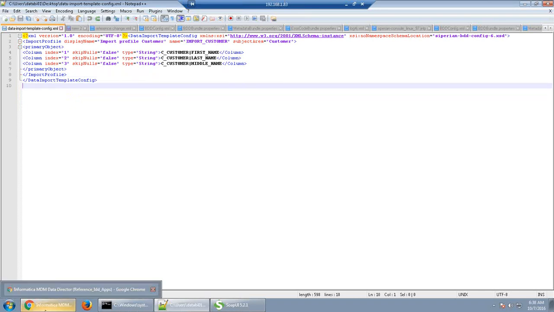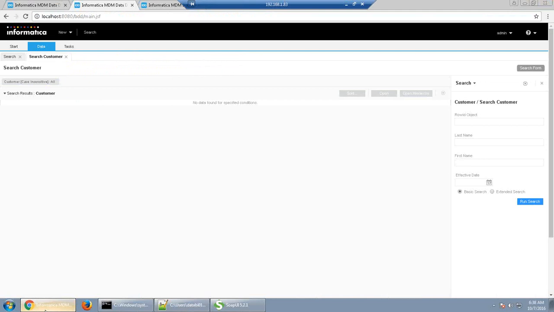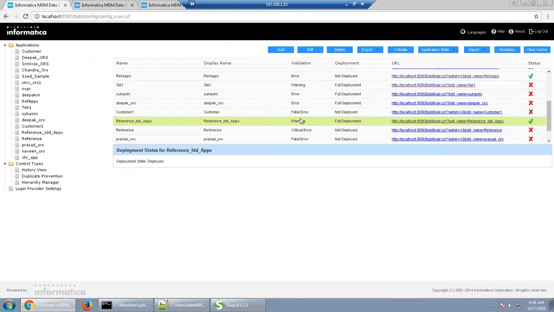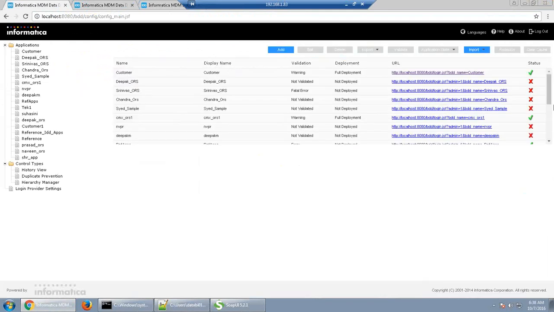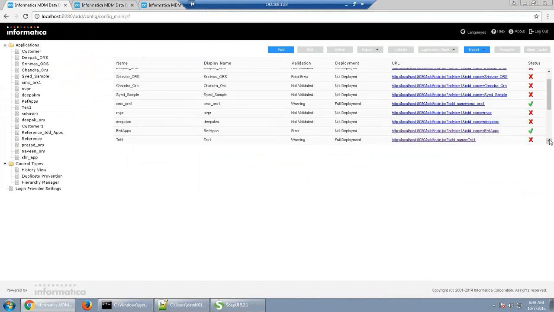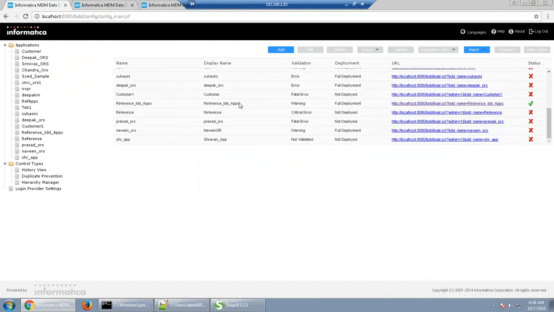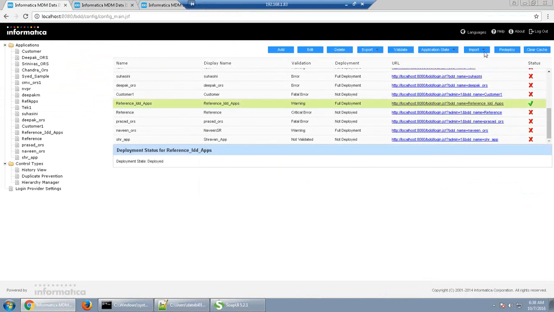Once you have created this, you have to go to the configuration screen. Here in the configuration screen, you will have to select your ORS, and then using the import feature, import to existing IDD application.